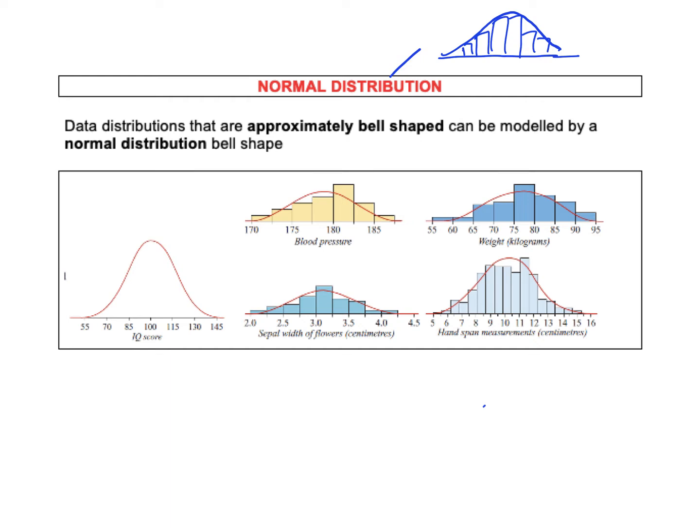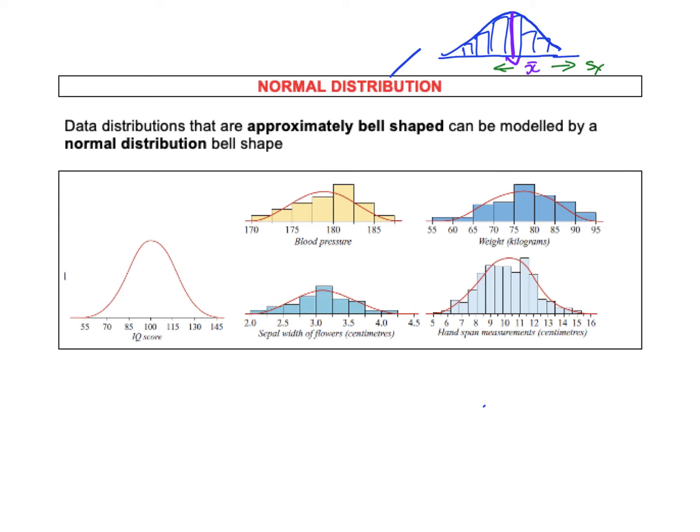Because we're talking about this normal distribution, or symmetric data, it means we can use the mean, and we will be using the mean now. What we'll also be using is the standard deviation. The standard deviation tells us we can work out bits about the data around the mean, so that's why we need that.